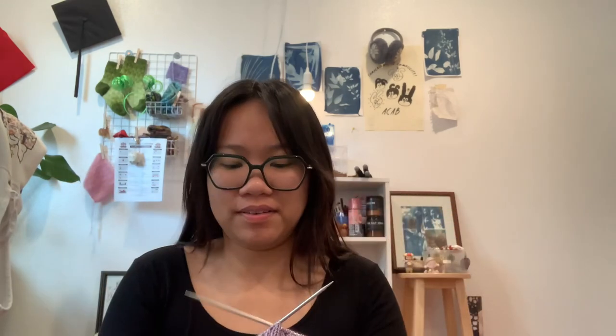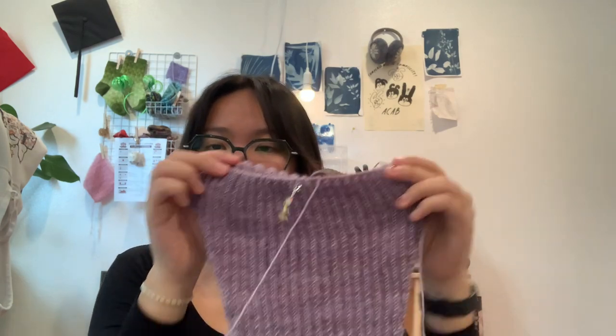With this tank top, this is actually my last work in progress. I tried it on before I joined in the round and I thought it was a pretty good fit. I wish I had lifeline cords so I could try it on for you now without having to transfer it onto a massive cable. It has a lot of stretch, so I'm not worried about it fitting, although it does look very small. You will see an update soon.